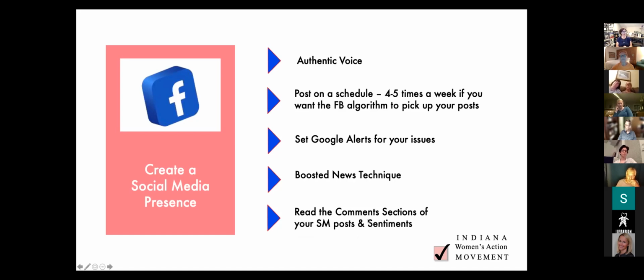The second thing is, if you're trying to get involved in your community about the issues that matter to them, what to share with the candidates, read the comment sections in your social media posts, the sentiments. If you see an article that gets a lot of reaction, ask yourself why. Ask your community, poll them, find out what's going on. Okay, that's a little bit about social media.